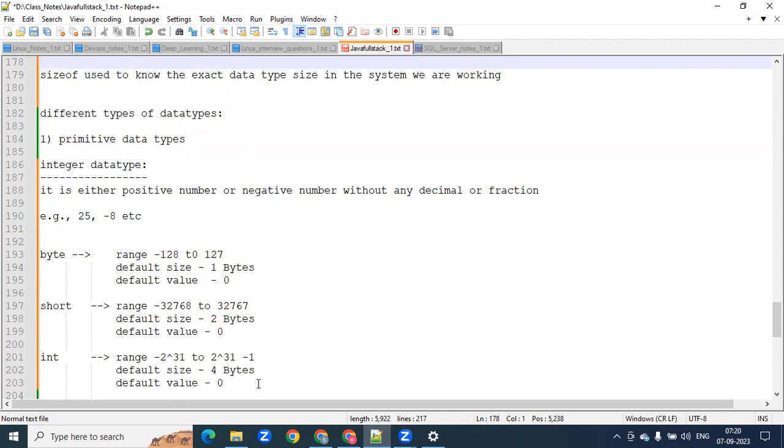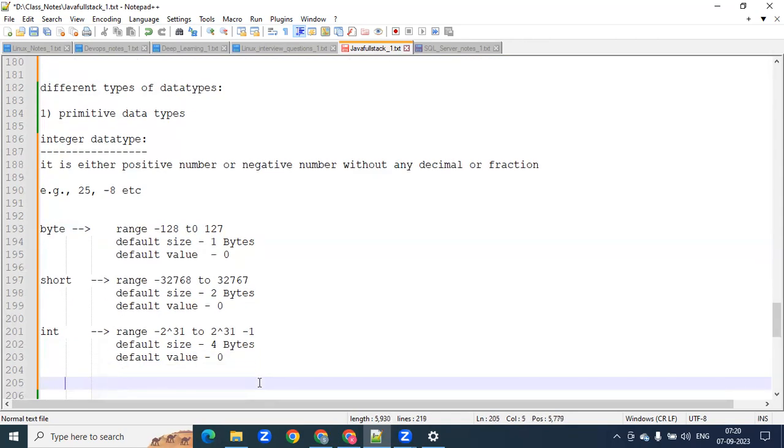Now one more integer data type we have is the long data type. If we want to store a big number with more digits, then we use the long data type. The range is minus 2 to the power of 63 to 2 to the power of 63 minus 1.